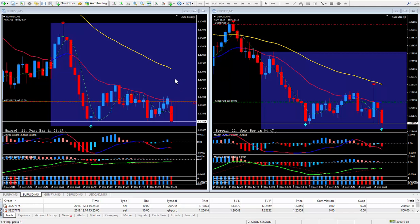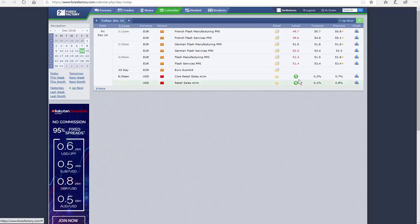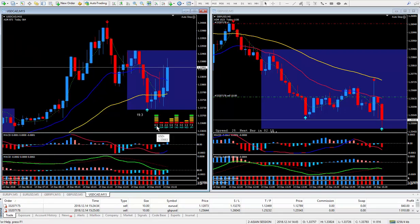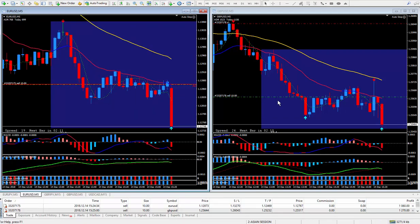So far, the news kicked in, and we can check the news, see what it says. We have to refresh it. Okay, this is neutral, and this one is a buy. So the euro and the pound dollar should be going down. So now let's go run a check on the charts again. So remember, let's check the meter. It's 8.5, so we're buying the dollar. So we're going back to the euro dollar. Looks like everything is working out.